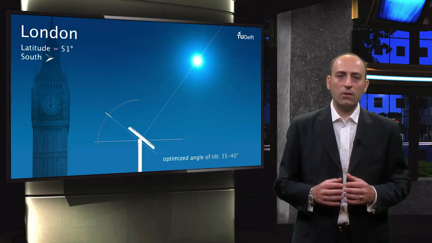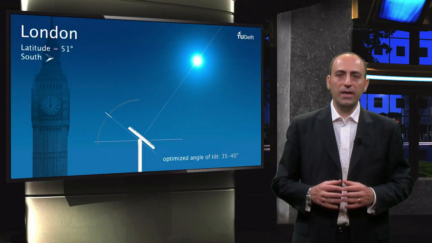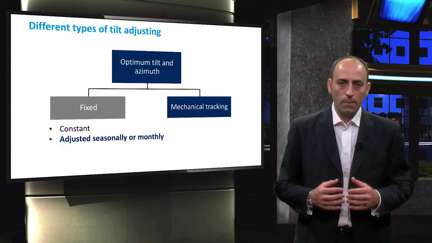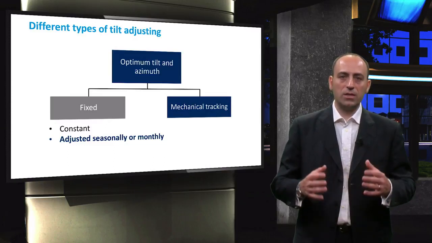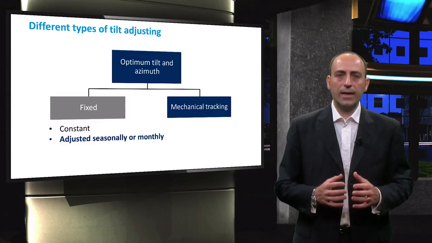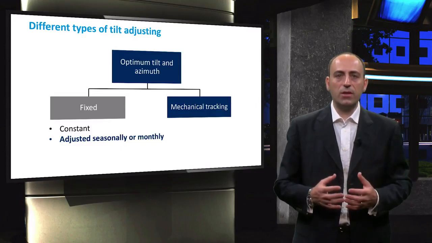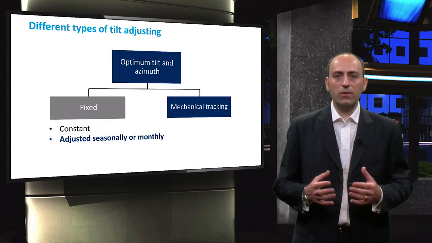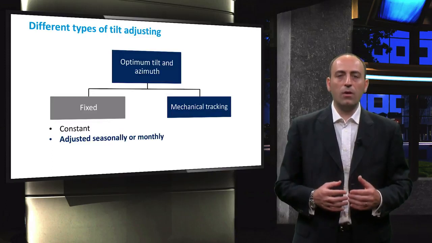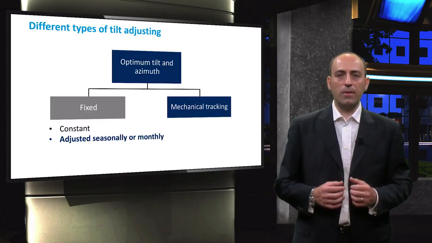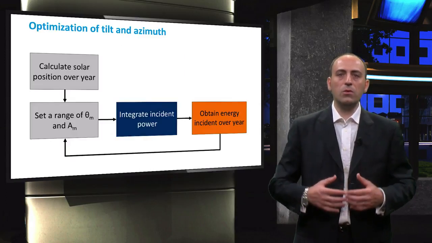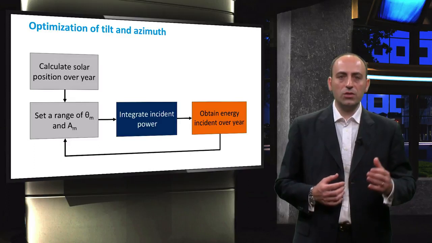As the animation points out, however, the energy yield could be even higher for a solar panel with an adjustable tilt angle. So let's look at the solar panels with an adjustable tilt angle for a moment. Normally, the tilt of the modules can be adjusted either twice a year, so optimized for winter and summer, 4 times a year, which means that they are seasonally optimized, or even monthly, depending on the potential benefit to the energy yield.